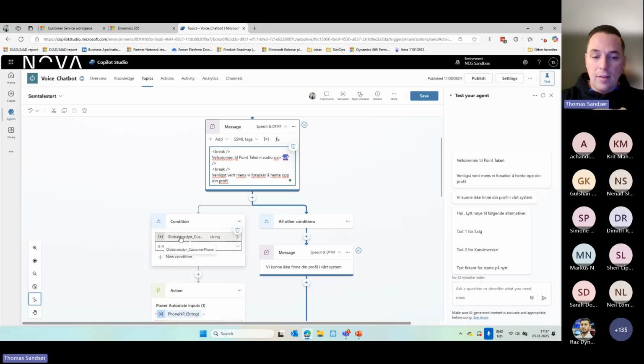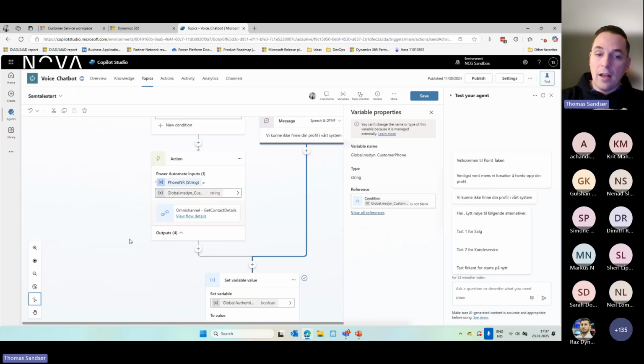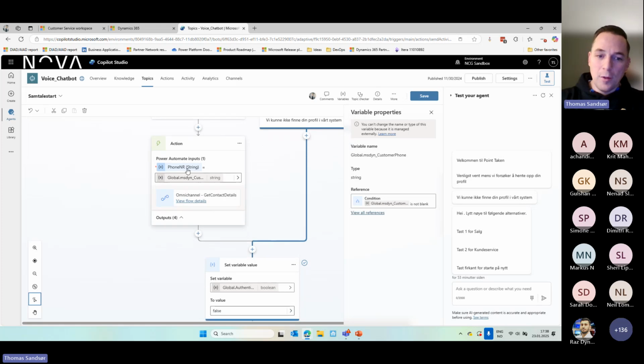I get a variable saying here the customer phone number, just to pick up the number. And here I call a flow where I ask it with the parameter phone number, and I query Dynamics to find out if I have a contact person. So in this case, if I call in with my number, it will say, "Hi, Thomas. Thank you for calling." That's basically what it does. So it returns here. This is just a regular Power Automate action, nothing AI. Again, just regular Power Automate.